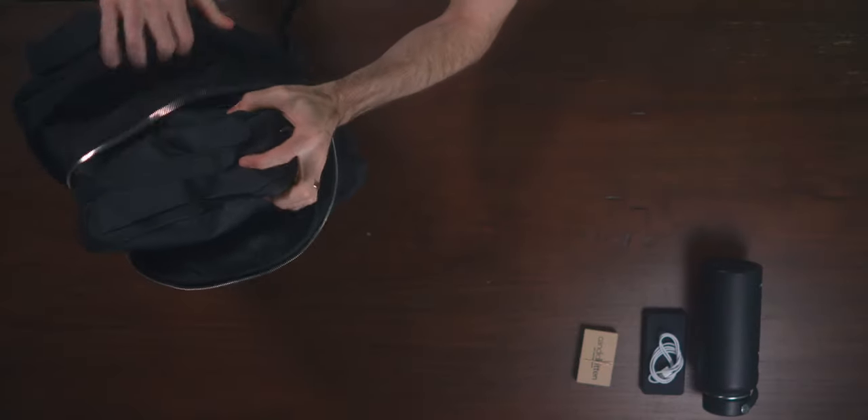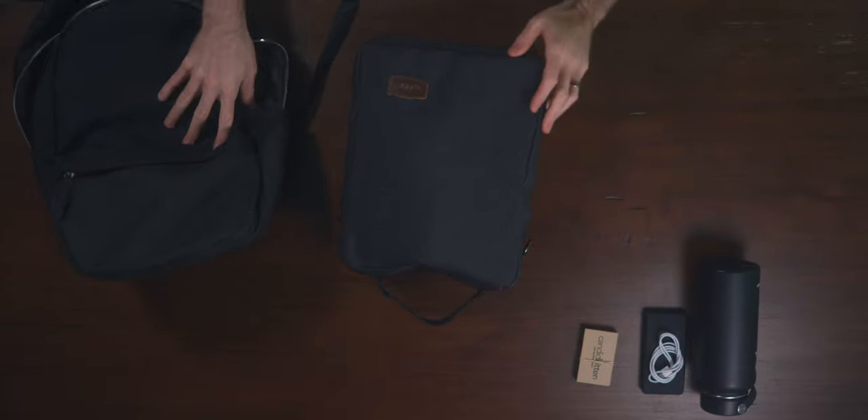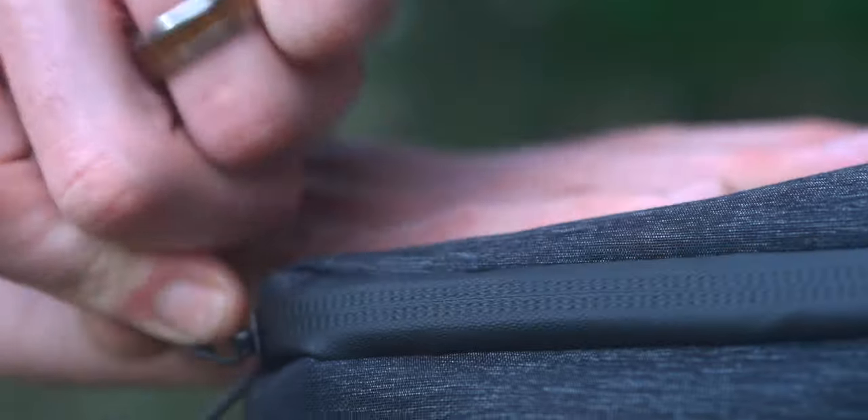Opening up to the main area, this is a newer purchase I've had on the channel for a little while. It's a photography insert bag — it's fully waterproof, so it's really nice. You can use it with any bag and not worry about your stuff getting rained on or damaged. It also allows you to use more fashionable bags or swap out different bags on a regular basis. I just love the versatility that a camera cube insert brings.